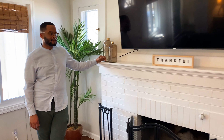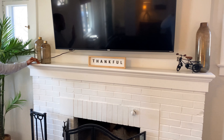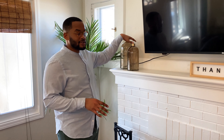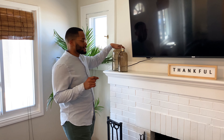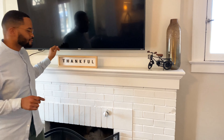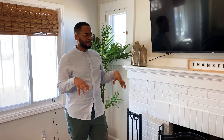What about the stuff on the mantle here? Where did that come from? Everything in the house just comes from a million different places, but I believe these vases came from Pier 1. I was lucky enough to catch a liquidation sale, so I got these for a really low price. But I also like to find things — trinkets like these — from Walmart. Really convenient. You can find them anywhere, but they make a big statement in this space.